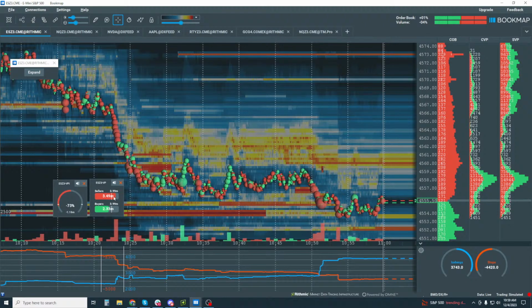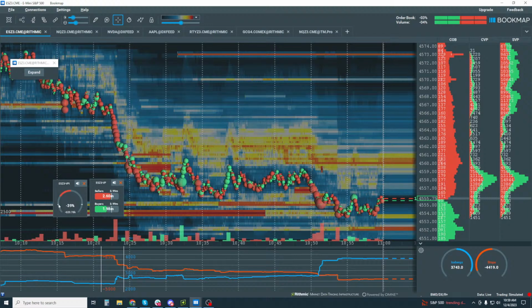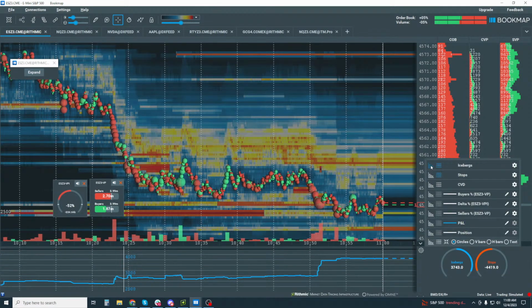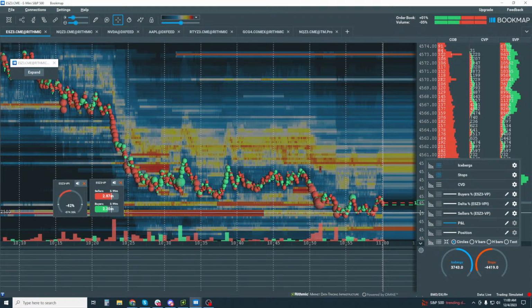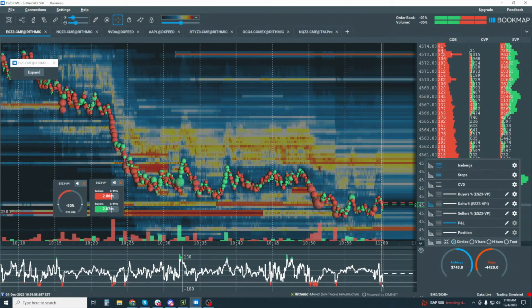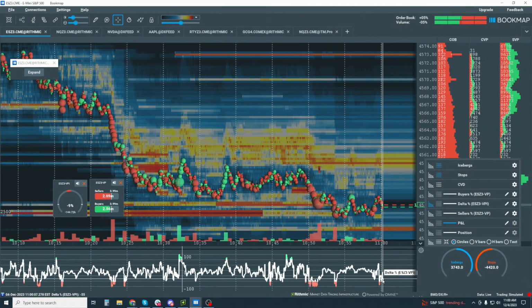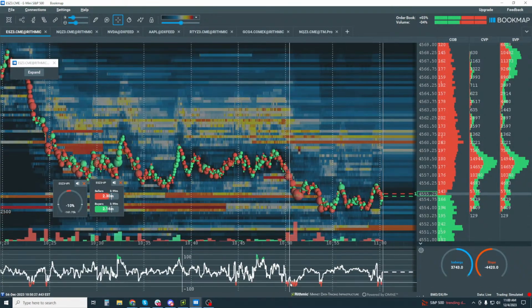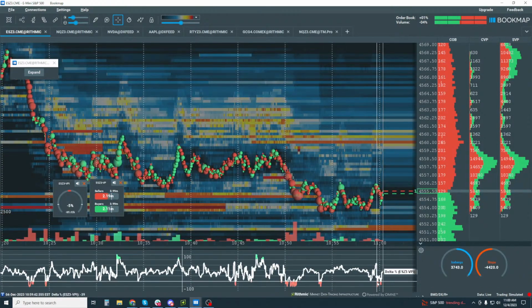Now look at the selling coming in at the moment, and the imbalance was also hitting and going over the threshold of 70% here. So it's up to you which one you like. In terms of the subchart, you can look at it here. This is the volume pressure imbalance. It's just one line, and we're getting an extreme reading here. And we see extreme readings all the way through here.